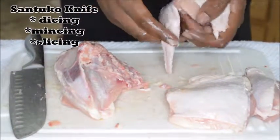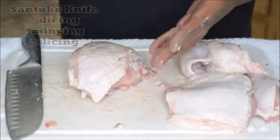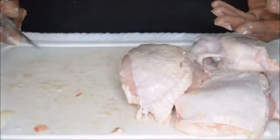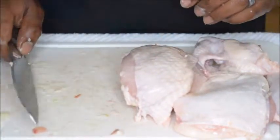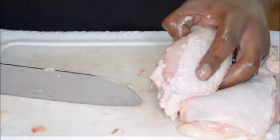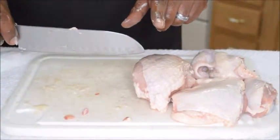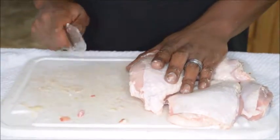Japanese style knife. It's basically a Japanese chef knife. But in Japanese cooking and Chinese cooking, there's a lot of vegetables, so it's a lot quicker and easier to chop with. It's flatter than a chef knife. A chef knife is more curved up. So it's a lot easier just to chop quick.